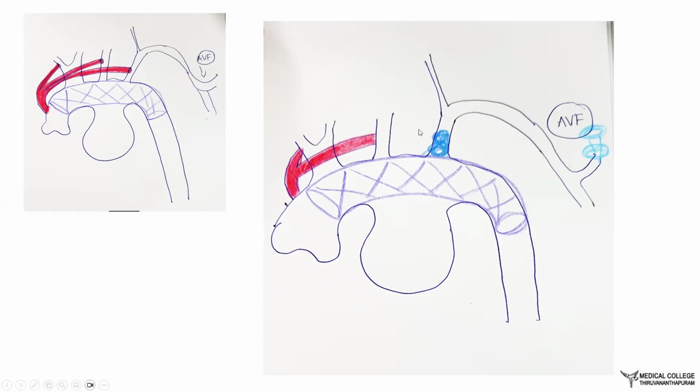And then we had to occlude the subclavian because otherwise that endoleak would be there. So we thought we'll put a plug here. And then another additional problem was, once we are plugging this, the fistula is of no use. So the concern was that the left upper limb will get its supply only via the vertebral artery. Because of the existence of this fistula, there may be steal through the fistula, and the limb will go for ischemia.